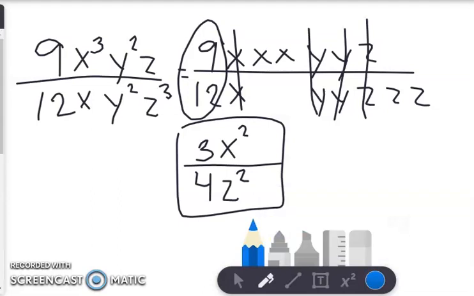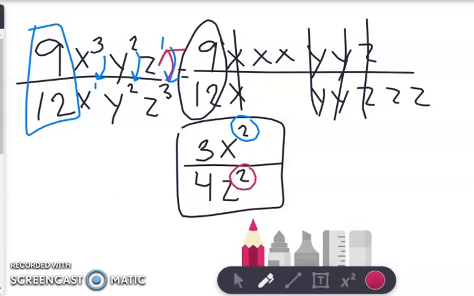All right, and additionally, another way to solve this is we could still just simplify this part. This exponent down here is 1, so we could do 3 minus 1, which gives us that 2 for the x's. If we look at the y exponents, 2 minus 2 is 0, which means there's no y's. And then for the z's, we have 1 here minus 3. That's like a negative 2. So we actually could have a z to the power of negative 2 on the top. We'll get to that later. Or you could go in reverse and do 3 minus 1, which gives you that 2 on the bottom.